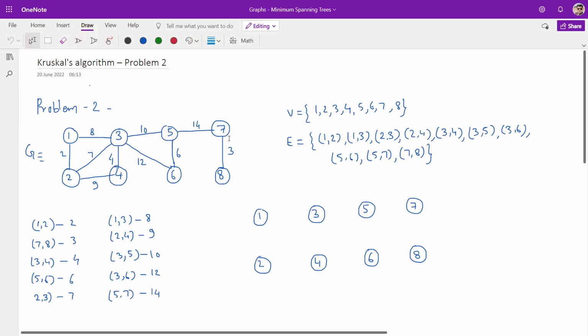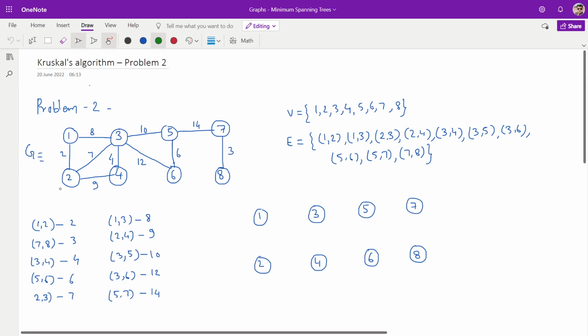Welcome back to this series on algorithms analysis and design. In this video, we are going to take up another problem on Kruskal's algorithm. We already know that this algorithm is used for getting the minimum cost spanning tree. In case you want to revise the concept of minimum cost spanning tree, I suggest that you follow the video given in the I button and then you can come back to this solution.